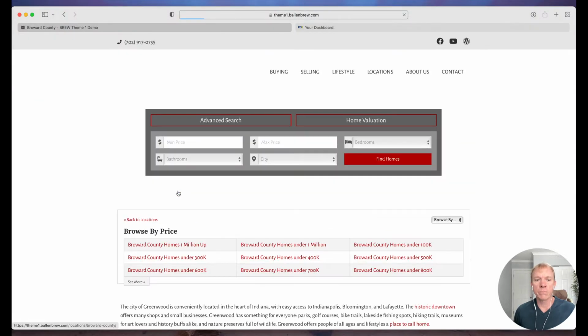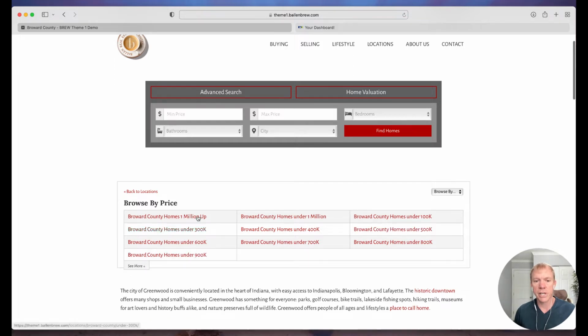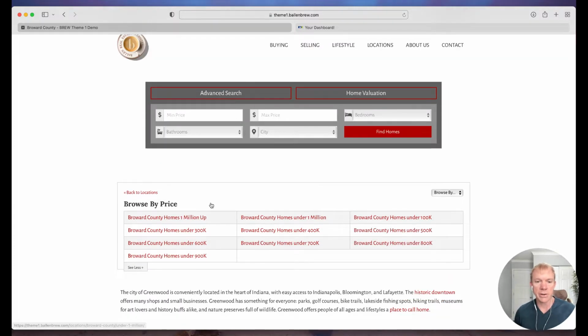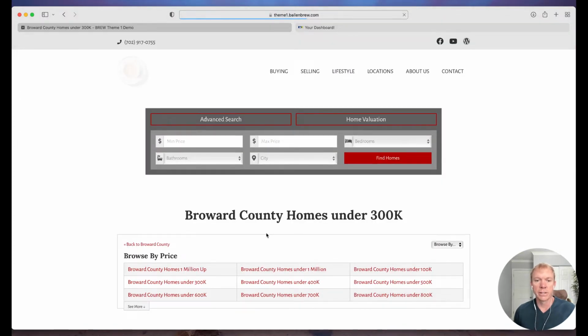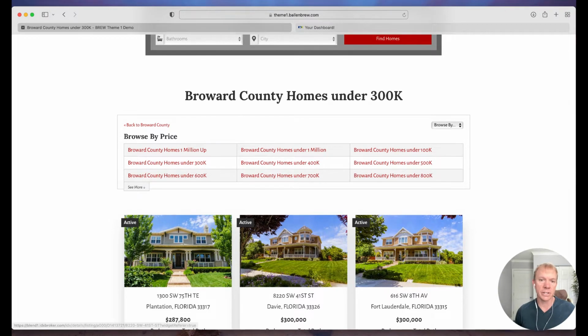All right, so if I click on Broward County, for example, you'll now see links here, browse by price. So we've actually created showcase pages for each different price point within this particular area. So if I click on, for example, Broward County homes under 300K, this is a showcase page that is nested underneath the Broward County top level, what we call the parent and child category.